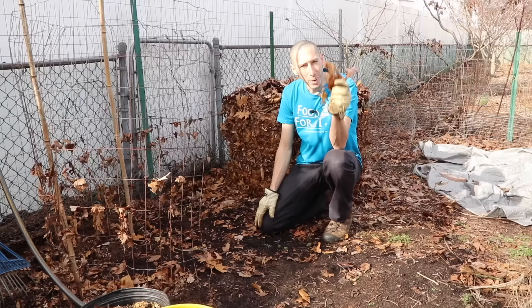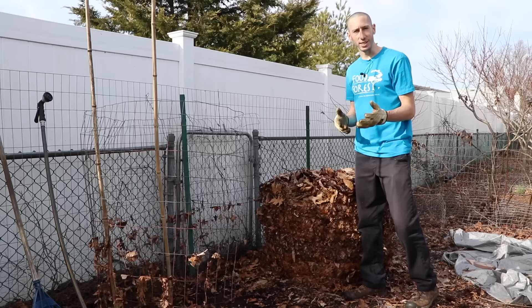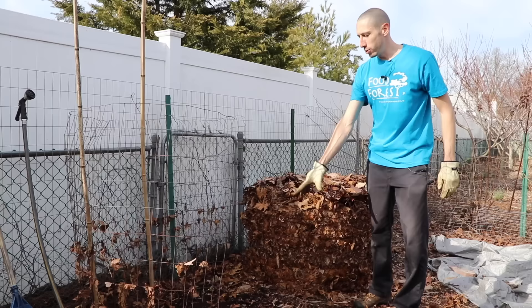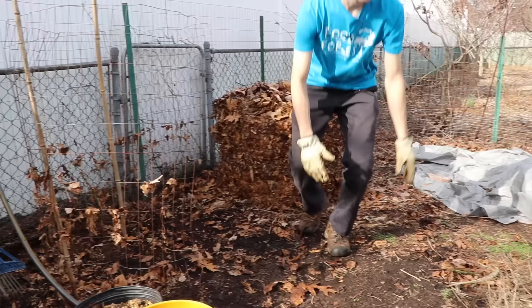One thing you'll notice is these leaves aren't ground up. You could grind them up — most of the time people do — but that only really makes sense if you need the compost broken down faster. Cutting up the leaves initiates the process, almost like chewing your food to pre-digest it; it lets the bacteria get to it even quicker. But since I don't need this compost for a few months, I don't need to take all the time and effort to manually break everything up. I want to show you how I would build a brand new compost pile, so the first thing I'd add is something coarse on the ground to prevent matting and allow good airflow for worms.